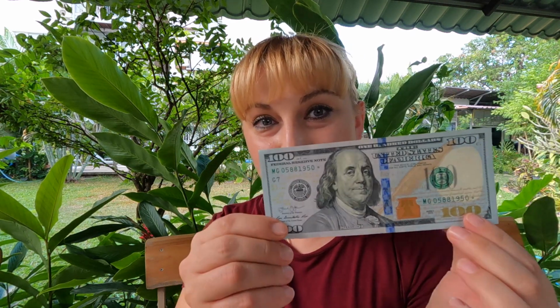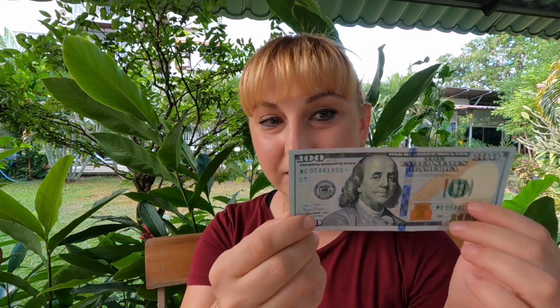be very attentive to the banknotes, not only that it's 100, but also the way it looks. If it looks something like this, it's crispy, it's basically brand new, you can hear the sound, it has no stains. It has no marks of pencil or pen. It's not dirty, it's not ripped. It's just basically a brand new banknote. You will have no problem. You will change it everywhere with the best exchange rate.